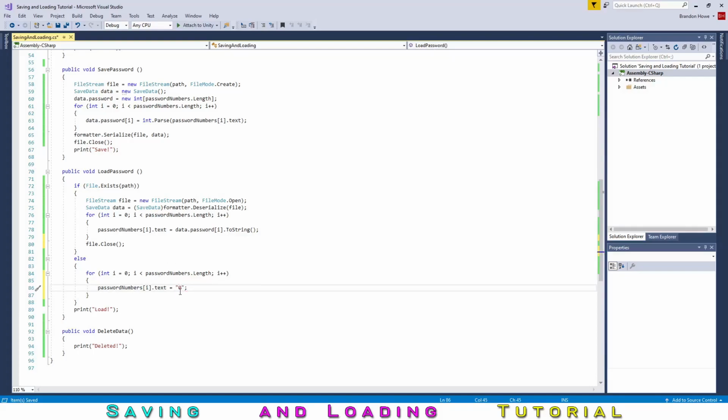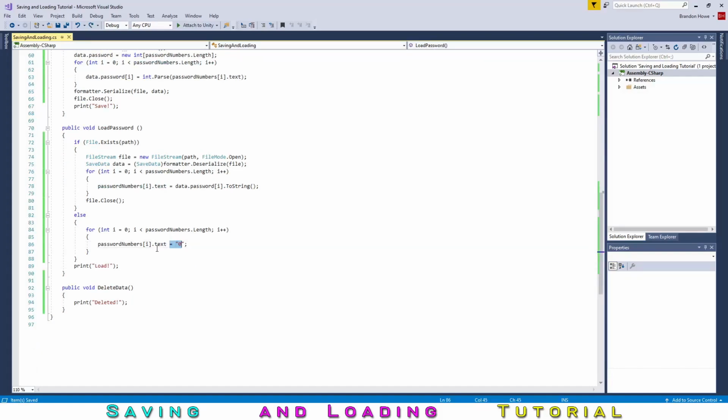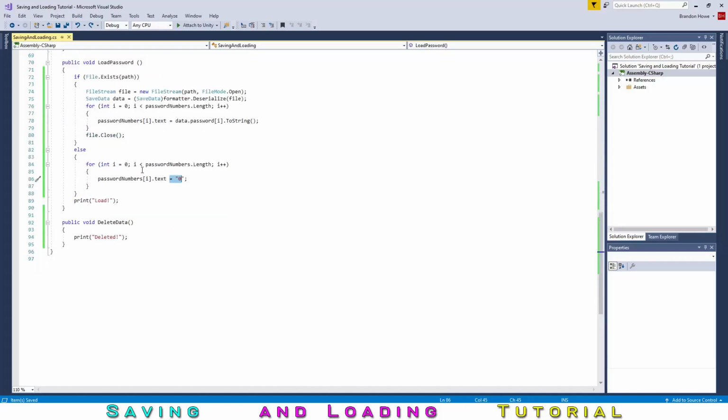Now, a 0 in strings, because, again, it's meant to be a string for text. Apparently, I only discovered this recently, you could type the number 0 and go .ToString. That exists, although it's weird. I literally did not know that was a thing until making this tutorial, but I guess you could do that, but I'm just going to stick with this because it looks better.